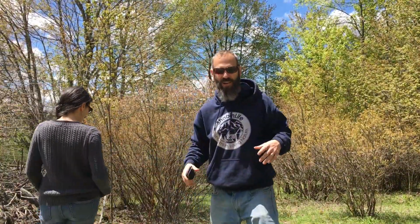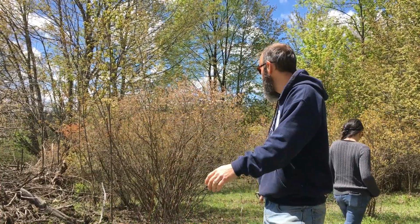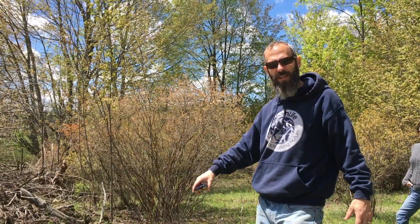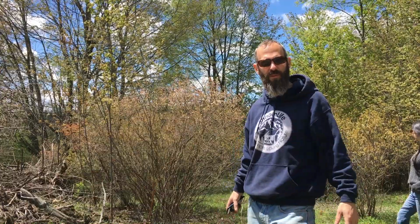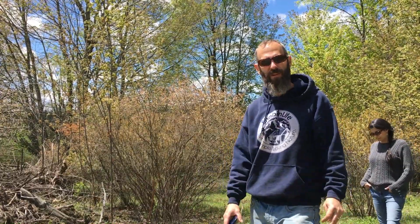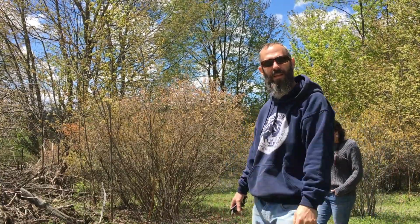All right, so I know that the iPhone doesn't typically show too much in regards to left and right, but it'll be about 150 by 150 here over at the garden, and we have grand plans, like I'm sure a lot of other people do, to fence off the garden eventually, because there's a lot of animals up here that would probably destroy a lot of that stuff if we didn't. But there'll be mini hoop houses in there and stuff.